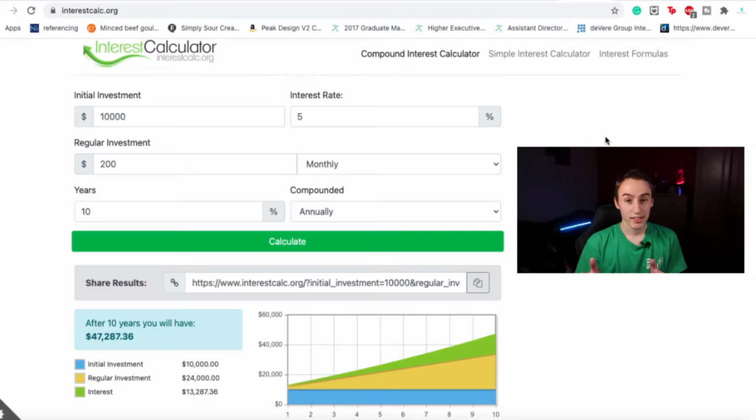So let's look at a couple of examples where compounding is done over the long term. So in this example, we're going to assume that you have an investment of $10,000 to put in when you initially start, and we're going to use the same example. So it's 5% interest rate, and you're going to do it over 10 years, but this time you're going to invest $200 every single month. So that's money that comes out of your paycheck and straight into your savings account or whatever this might be that you're getting 5% interest rate on. So let's have a look at how this impacts it.